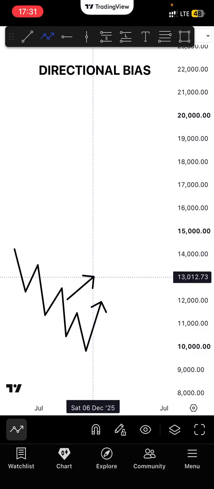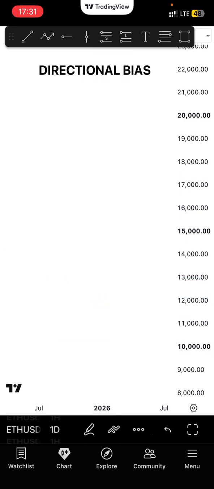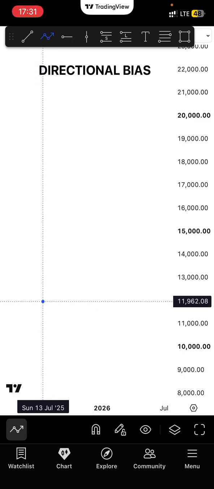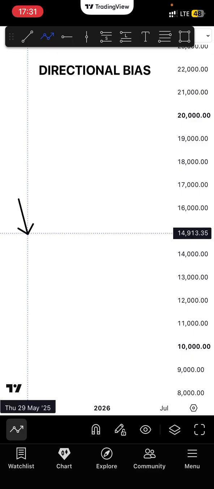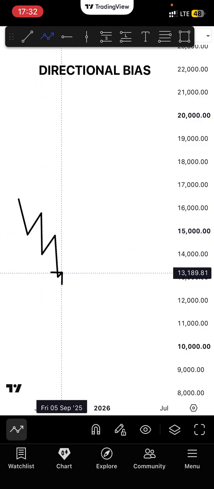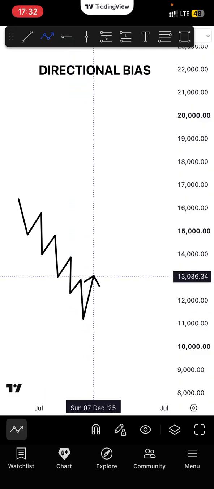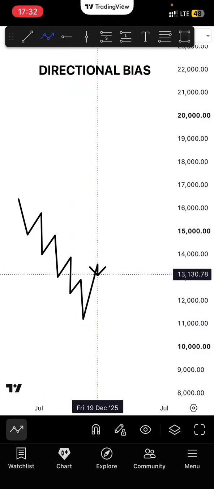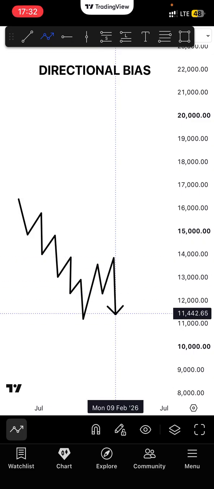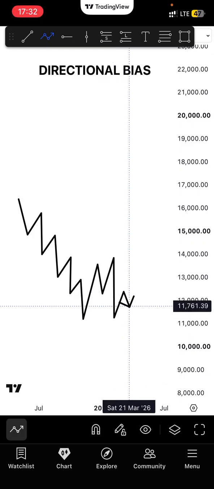So another thing I also look out for is double break of structure. Double break of structure is, let's assume price was previously in a downtrend, and then a market structure shift now occurred. Then price came back and kept liquidity, came and triggered my POI, and we started moving to the upside.